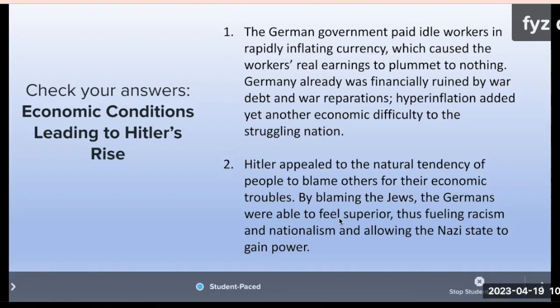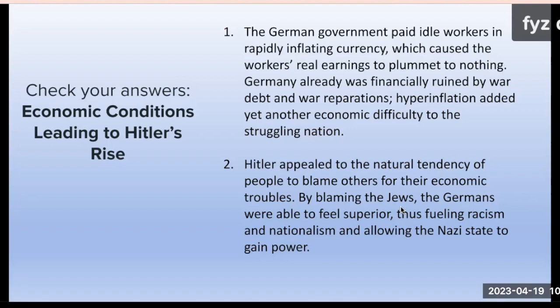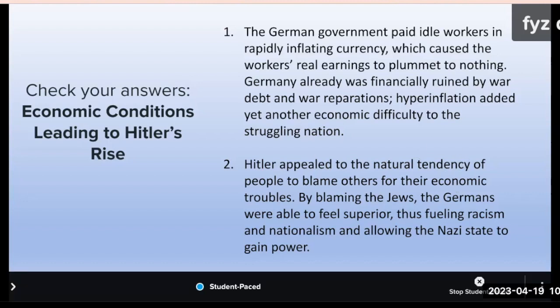So we see a redo of that, where Hitler blames the Jewish population, saying that they had somehow plotted to undermine the German war effort and that it was all part of this big conspiracy or scheme. And with this, the Germans feel a little bit better about all of these issues in number one, that they feel like, oh, at least it's not our fault. We have someone to blame.